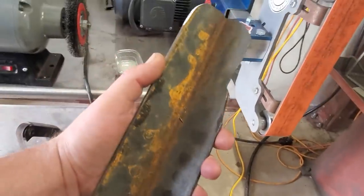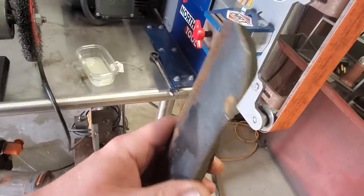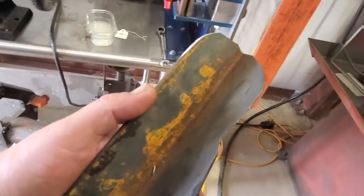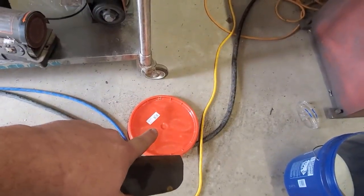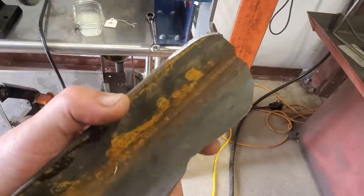So we're gonna up our rust game a little bit by adding some particulate to it. It'll look cooler. And when I do that brushing technique where I use a toothbrush to remove all the rust, it'll show a lot of rust coming off. So I've just got my 2x72 belt grinder right here. Down on the floor, I got something to catch some crap. And this is gonna be our media that rusts out.